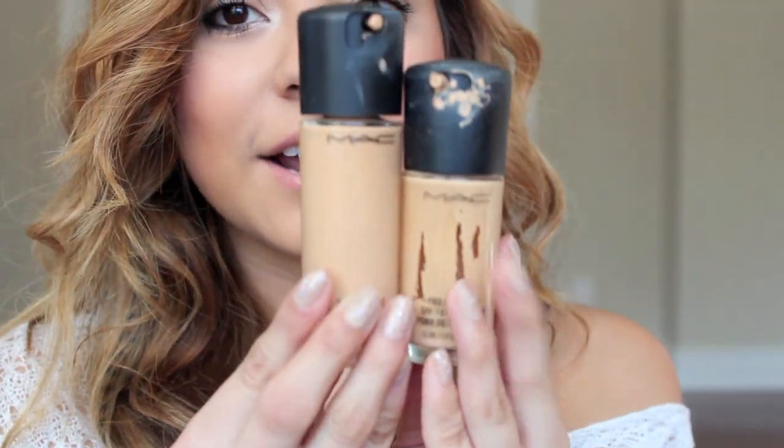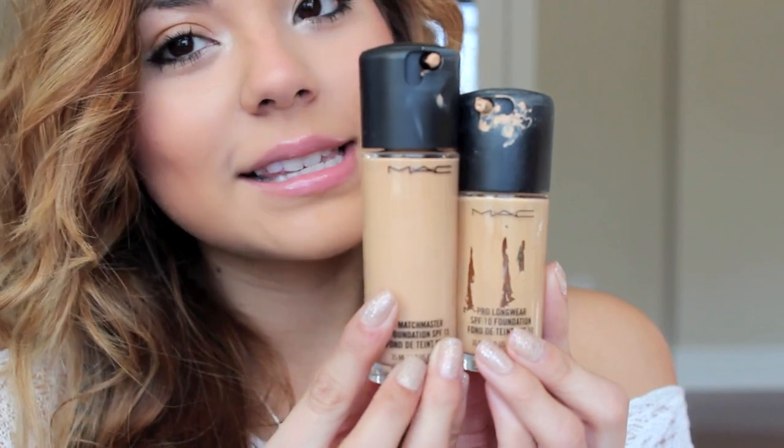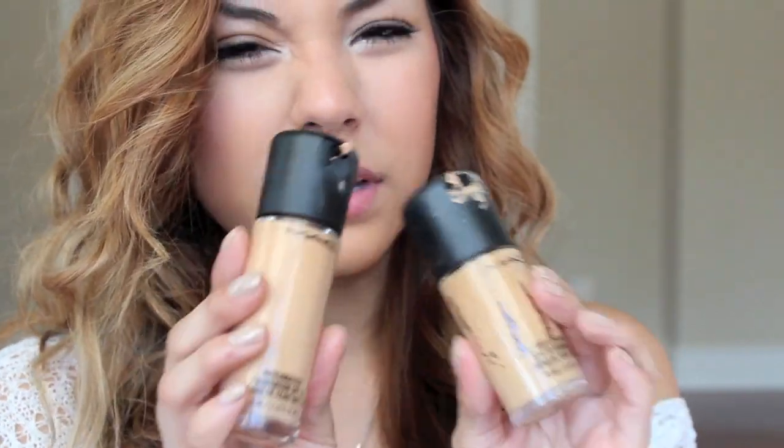I've used like four other foundations and only two made it to the end of the year. The second one I got like a week or two ago but I fell in love with it — I'm actually wearing it right now. It's the MAC Matchmaster with SPF 15. It's a taller bottle so you get more product, which is a bonus. These come with numbers — this one's a 2, which is equivalent to NC25. They both leave a matte finish and I really like the texture.